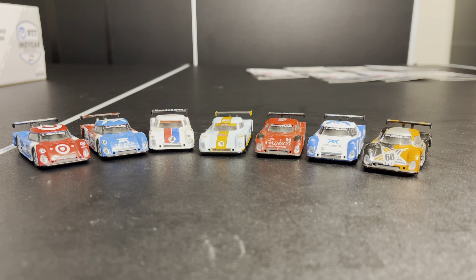What's up guys, welcome back. Today we have not really a review but an overview of some of Greenlight's 1/64 Daytona prototypes that they made in 2008-2009 roughly. These are on the Riley MKXX, or Mark 20 bodywork, even though some of them were on the Mark 11 bodywork in real life. These were produced around 2008-2009, with one of them being produced as late as 2017.